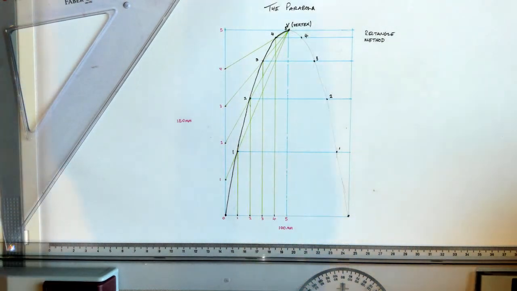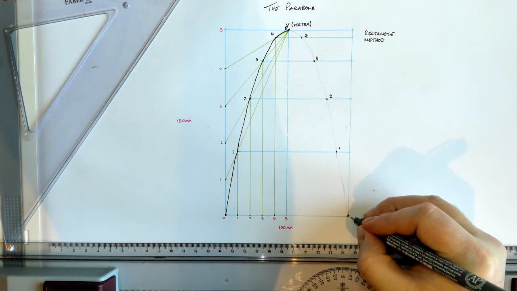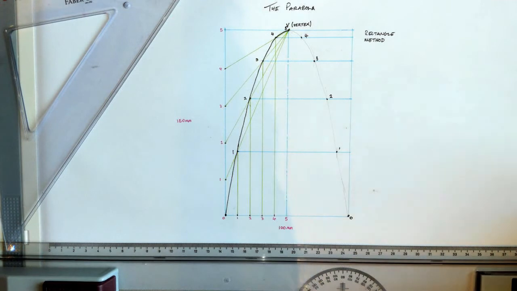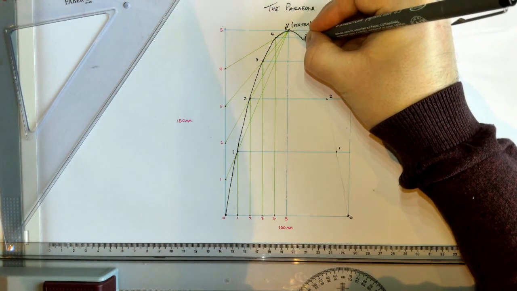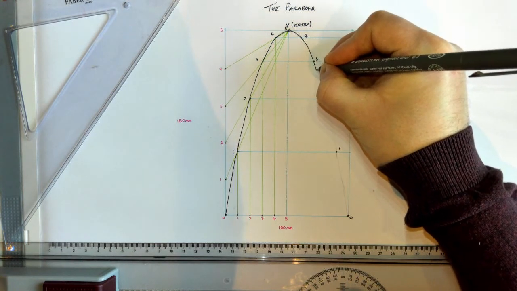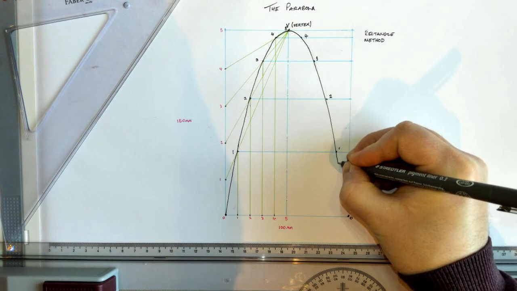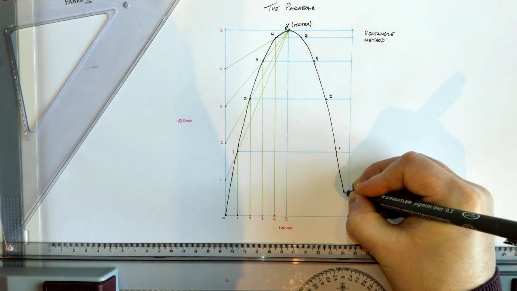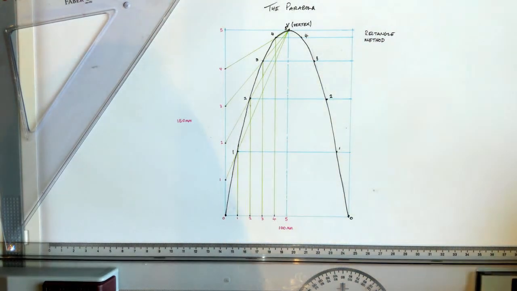Okay, I do it lightly first, okay, and you can see why there, and I mark 0 there, and now I just heavy in the curve like so. Okay, great. I actually missed point 2 there by about a mil.